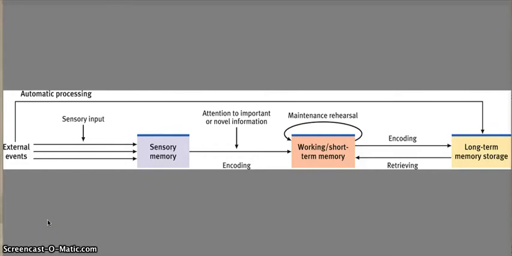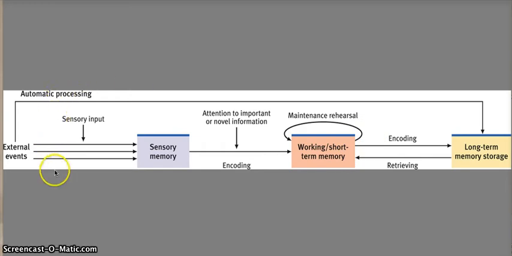In this video, I'm going to talk about the information processing model of memory. This model says that your brain works like a computer to store memories. That means that there are 3 steps in the process. You have encoding, storage, and retrieval. This also connects with the 3 main types of memory: sensory memory, working memory, and long-term memory, which are described more in your book than we'll go over in this video.